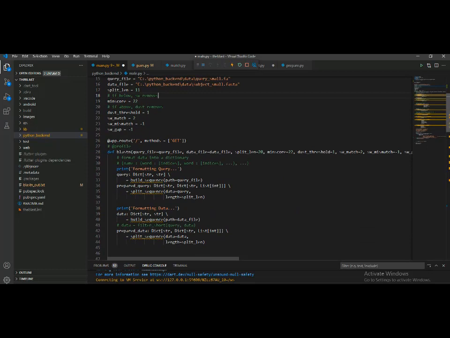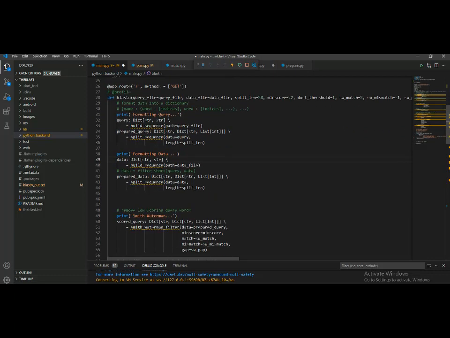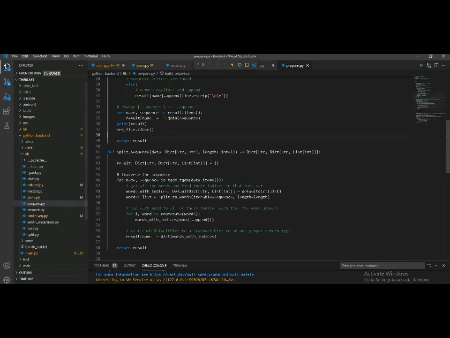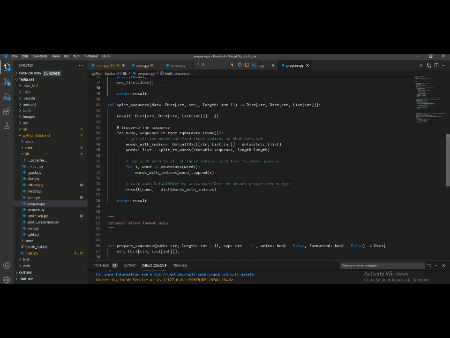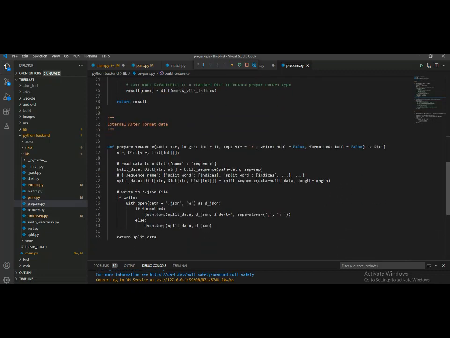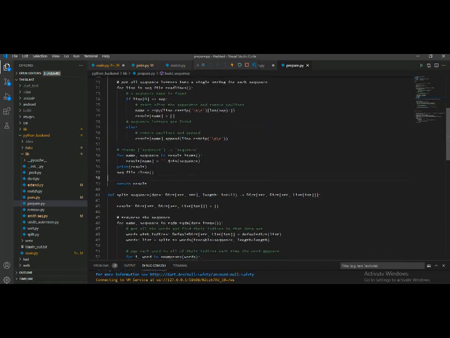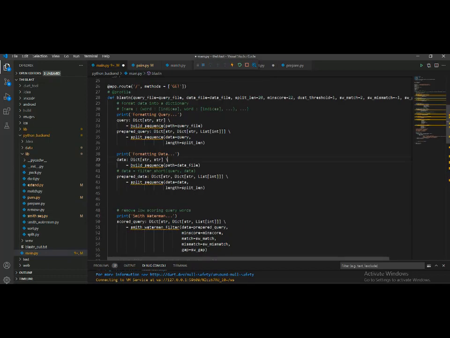أول حاجة هيبقى عندي الفايل اللي أنا اخترته ده هيكون امتداد fasta، فأنا محتاجة أعمل له format عشان أقدر أعمل عليه السيرش. أول حاجة أنا هبدأ أعمل format للداتا بتاعتي، الكويري داتا والداتابيز بتاعتي، عشان أقدر أعمل عليهم السيرش. وعندي فايل اسمه prepare ده الفايل اللي هيعمل format للداتا، بحيث إن الأوتبوت بتاعها في الآخر هيكون على هيئة dictionary. تمام. هعمل split والأوتبوت بتاعه هيكون dictionary عشان أعرف أعمل سيرش. تمام. خلاص أنا عملت كويري.